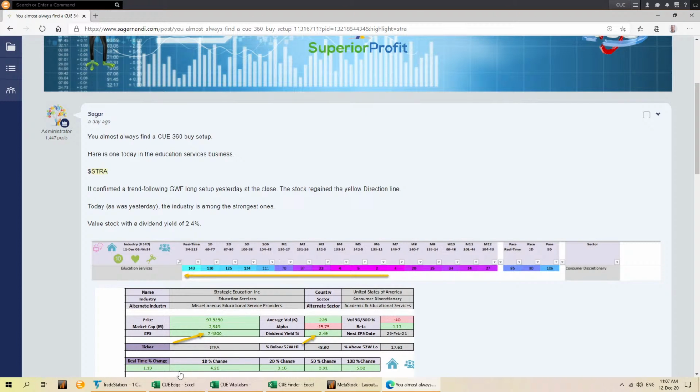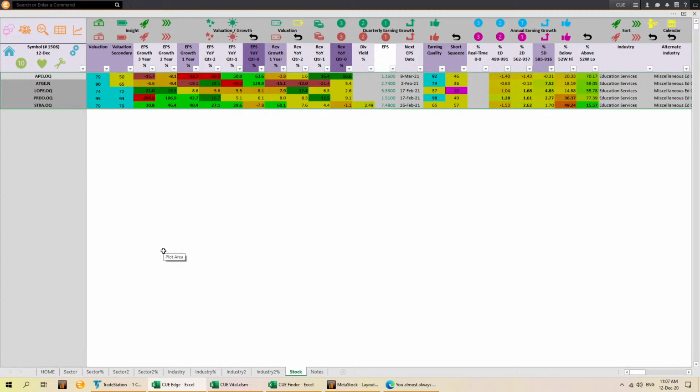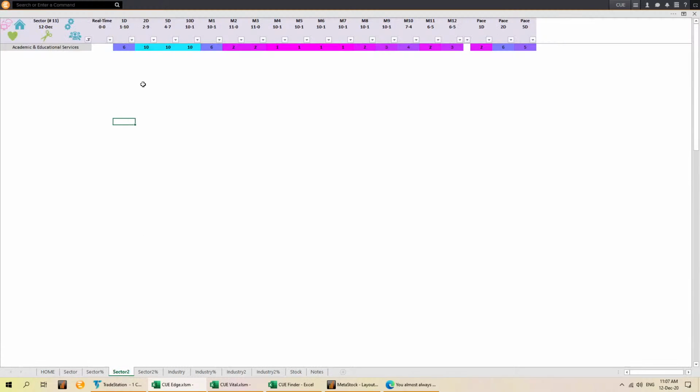Again, if you look back, how did I identify the trade? I identified it based on alternative sector analysis. Not often used, but a very useful tool nonetheless, because it has one sector that is not covered by many other systems, academic and education services, that was turning around. I think I got a turnaround candidate in terms of fundamentals, sector industry strength, as well as technical turnaround. Great fundamentals.